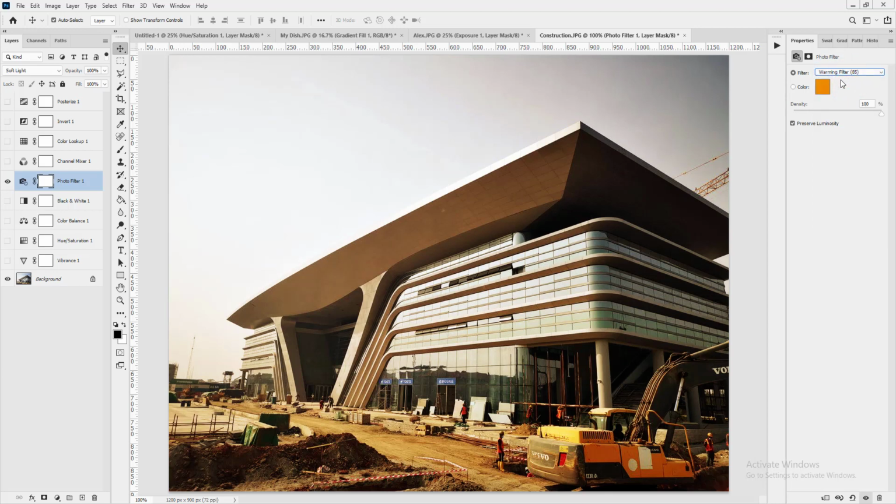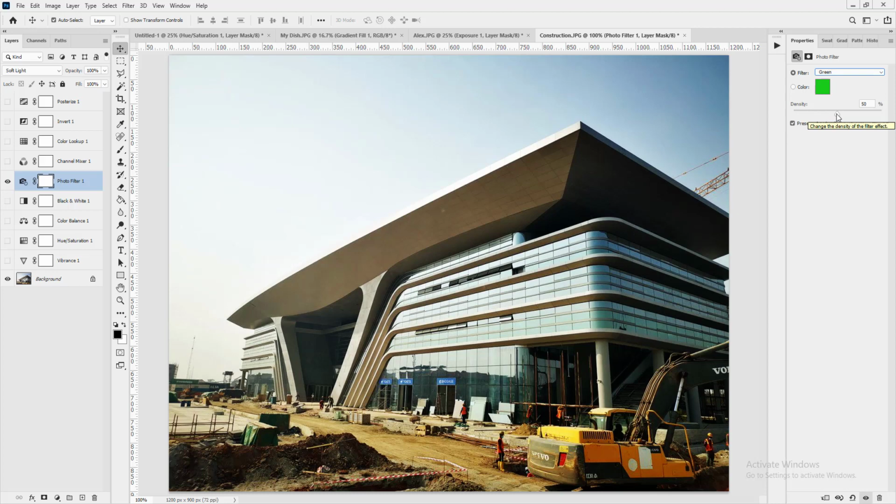This is the default. Of course, we have all of these presets, like almost all the adjustment layers have. They all have their presets. So by default, you have this, and you can select any of these if that works for you. Of course, this density will be like halfway.